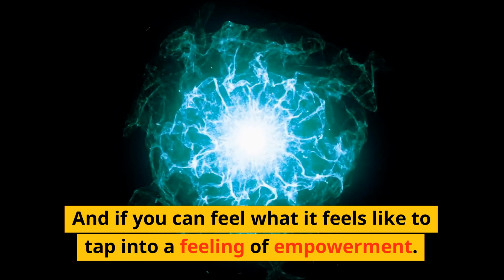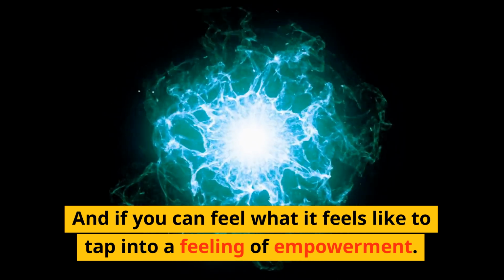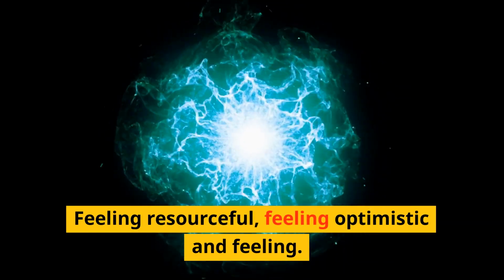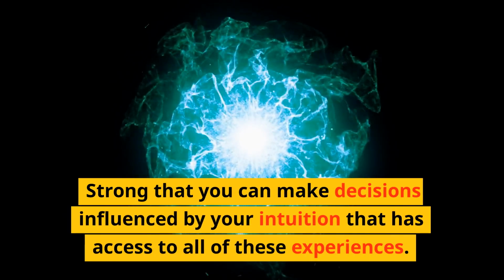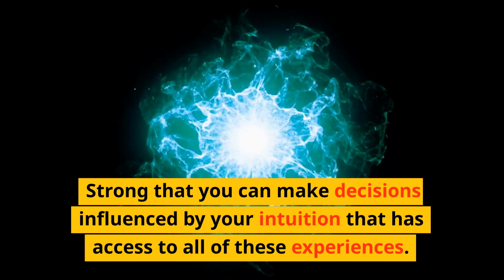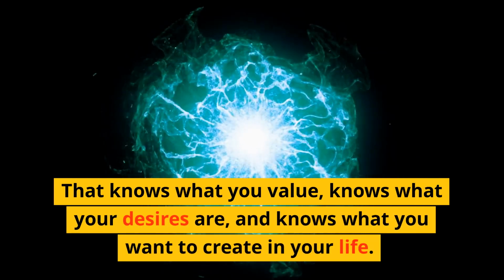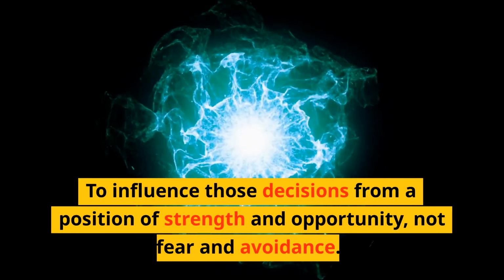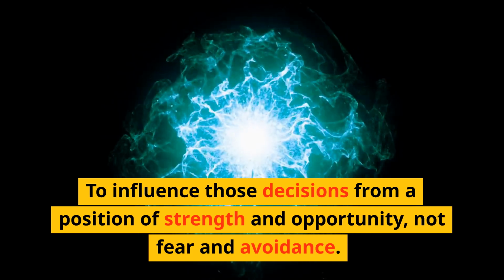And if you can feel what it feels like to tap into a feeling of empowerment, feeling resourceful, feeling optimistic, and feeling strong, that you can make decisions influenced by your intuition that has access to all of these experiences, that knows what you value, knows what your desires are, knows what you want to create in your life, to influence those decisions from a position of strength and opportunity, not fear and avoidance.